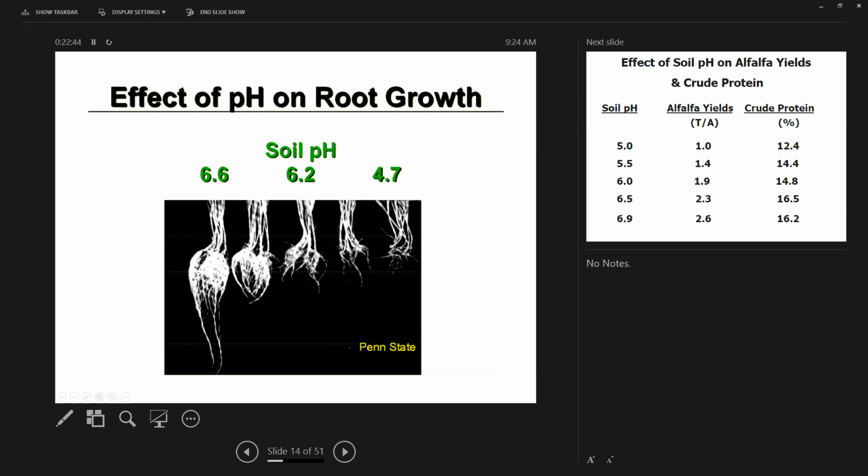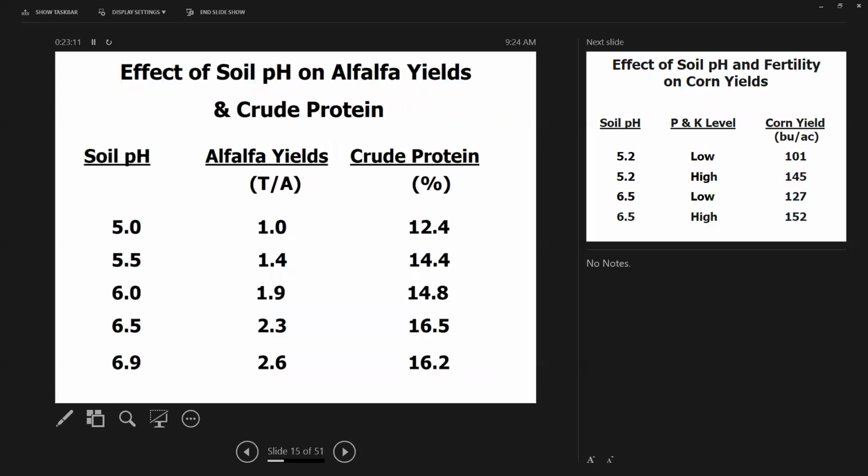It's not the big thick roots. They'll take up water. It's these real small, fine root hairs that do the work. That's what's taking up your phosphorus. That's what's taking up your potassium. So these fine root hairs really influence the ability of a plant to function, the plant roots to function, take up nutrients. So another reason to lime.